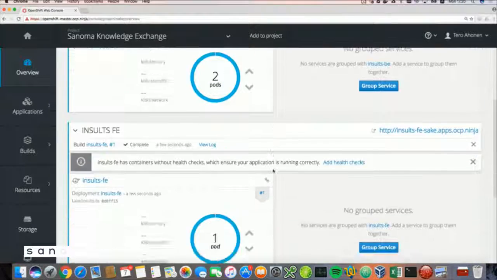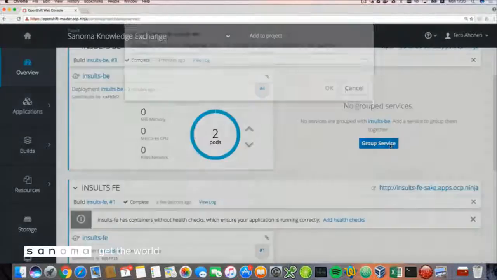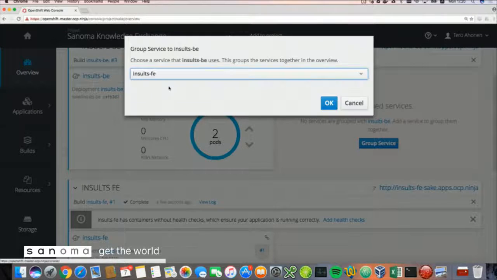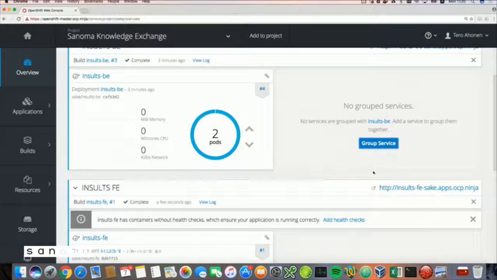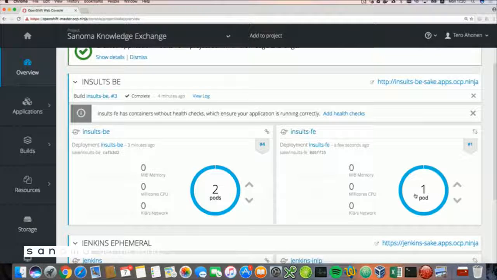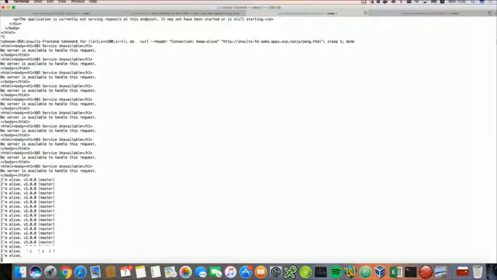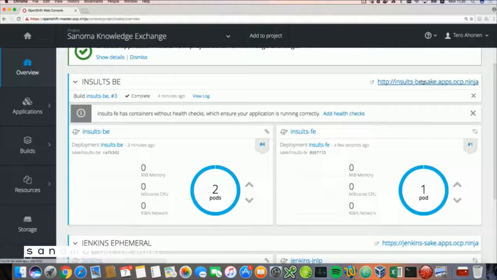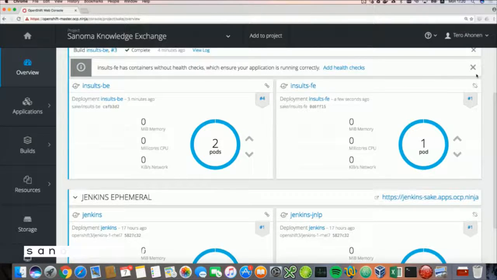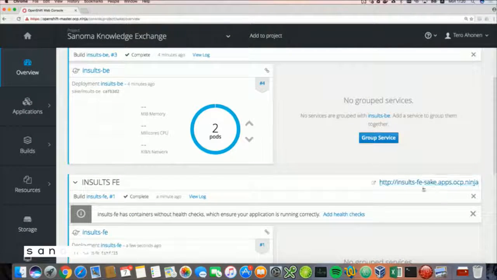I have the front end here. Let's group these services because it's nice that they are basically grouped. Backend, okay, backend is on the wrong side, but yeah. Now I'm live. What it actually does, this is very nice. Where is my front-end route? I can't group them because otherwise I will miss the route. Okay, it will use the backend and create an insult. These are very nice.